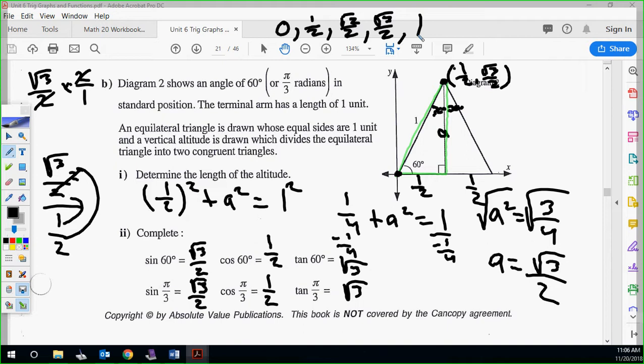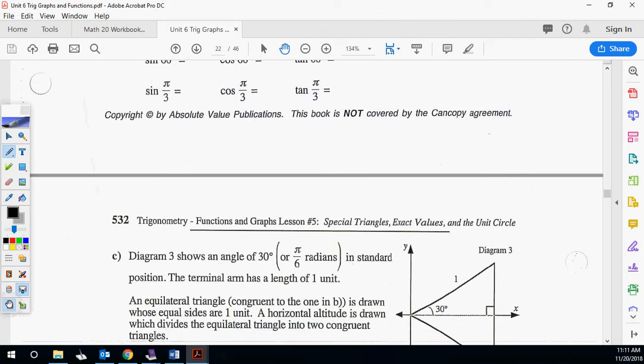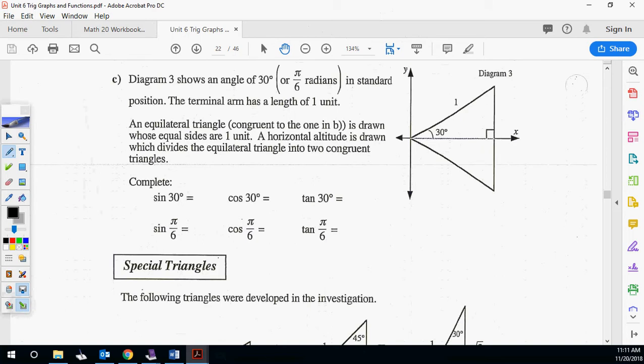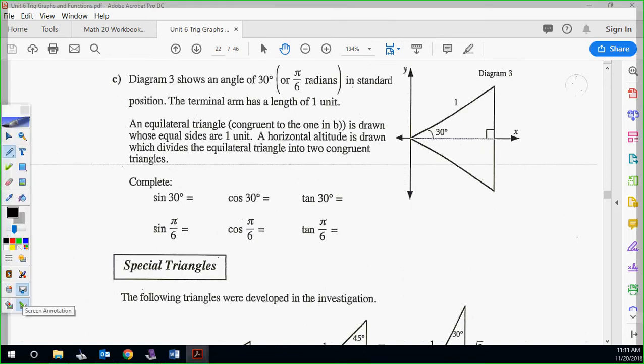Any questions so far? Okay. So they're going to have us do the 30 triangle, which is going to be silly. You're going to see why. If we look at this, the pi over 6, well, we already know what a 30 degree makes. Remember, this is an equilateral triangle again. So this is 60, this is 30, this is 1/2, this is 1/2, right? So we already know what that's going to be. Essentially what happened there, the x and the y flipped, just because our angles flipped. So we went from a 60 to a 30.